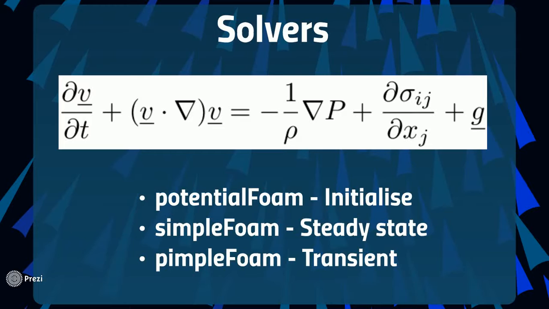Incompressible means that the density remains constant, so the Greek letter rho in the equation shown on the screen doesn't change. And steady state means the flow variables only change with position, not time. So the first term in this equation disappears. simpleFoam is useful in order to get an initial picture of what is going on, but to get accurate physics, i.e. accurate force calculations, a transient solver which evolves the system in time must be used. This is pimpleFoam.